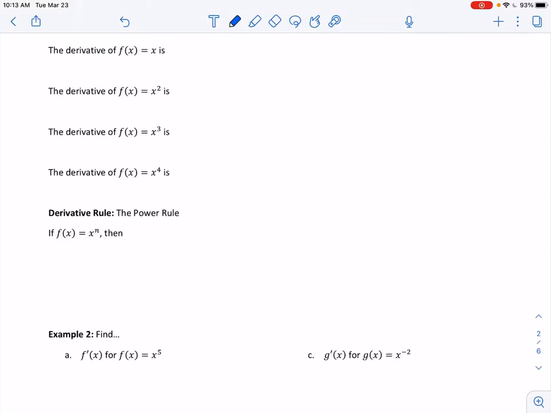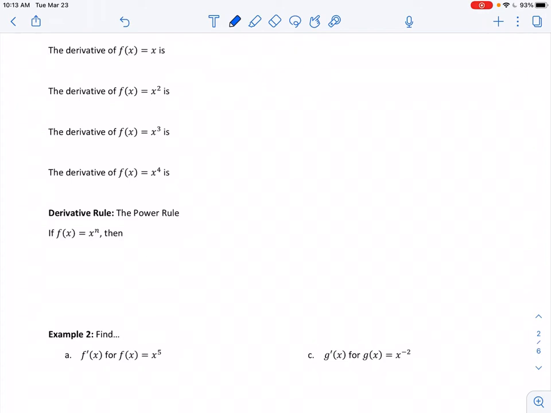The derivative of constant functions sure is nice to work with. It's relatively straightforward, but of course we're not only going to be working with constant functions. We want to be able to work with all sorts of different functions of x. So we're going to jump to the next most complicated case, which is power functions.